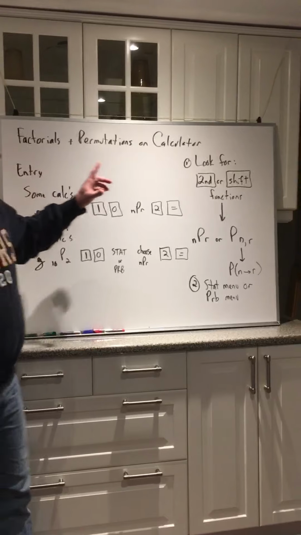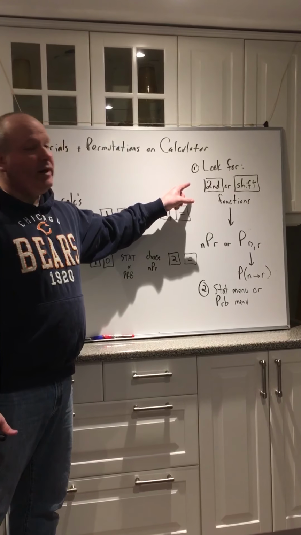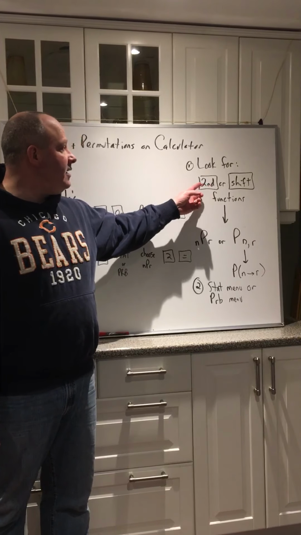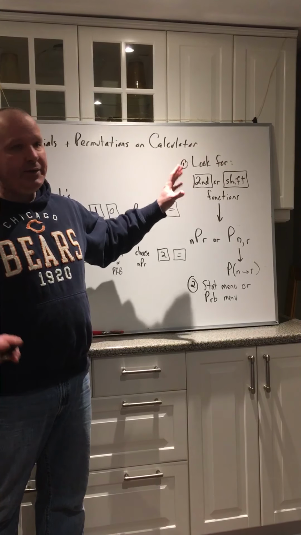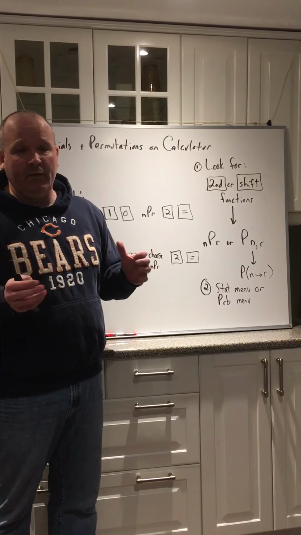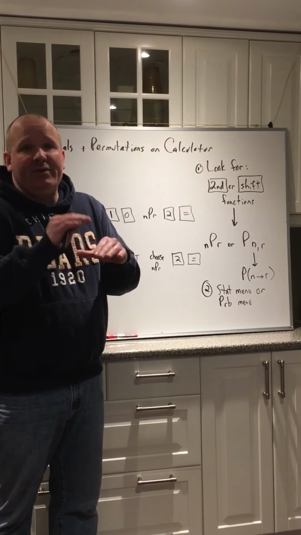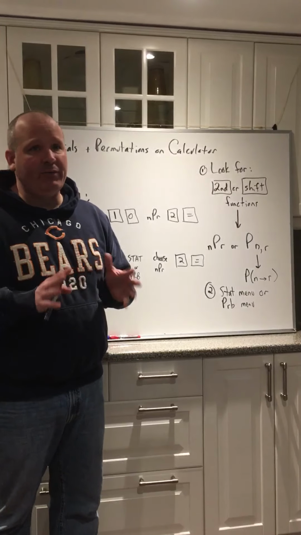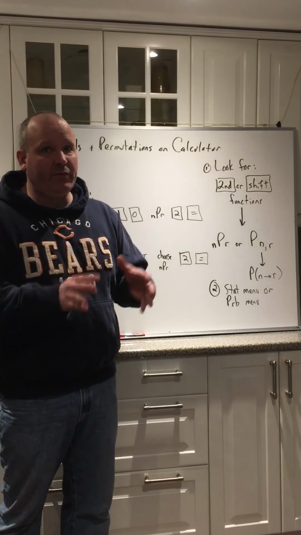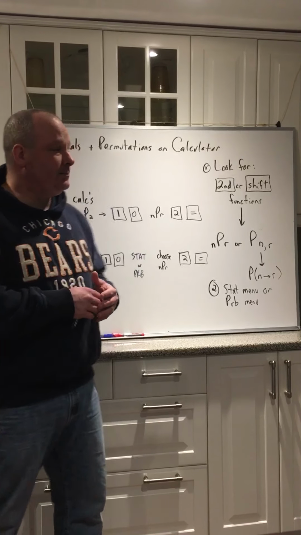First things first, what you want to look for is a particular button that has the function on it in the calculator. The key is most, if not all, calculators will have it in the second function, or your shift. So whatever that color is on top of the numbers, it'll have it in there. Very rarely does a calculator actually have a button for specifically this. It may have one for n factorial, but it won't have one for this.